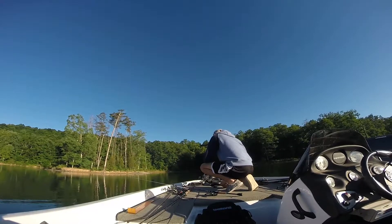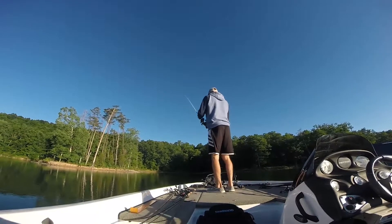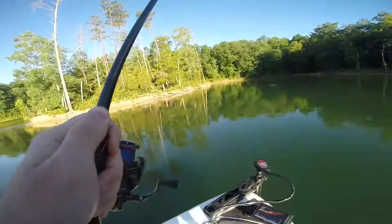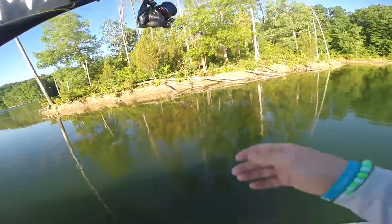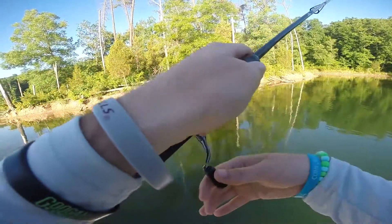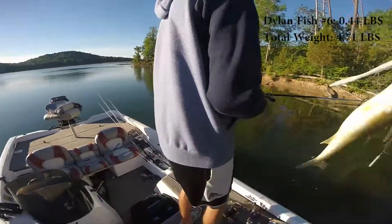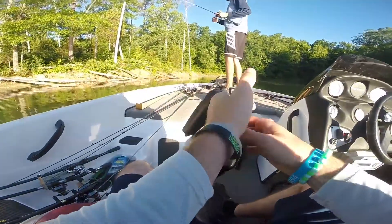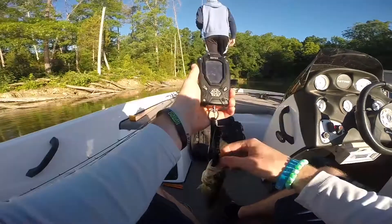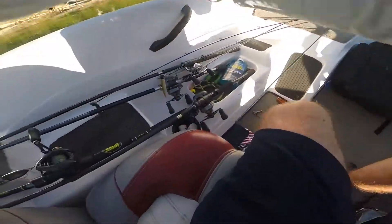It might be a struggle but I think we'll still end up catching like 30 today. Alright guys, I can fish again. Kinda cast up towards these trees here. There's one over there — very little. Come here little buddy. That's the littlest one I've caught today, but I'll take him. All weight counts. I bet that one ain't even a half pound. That's definitely the smallest one of the day, guys, but like I say — all weight counts.